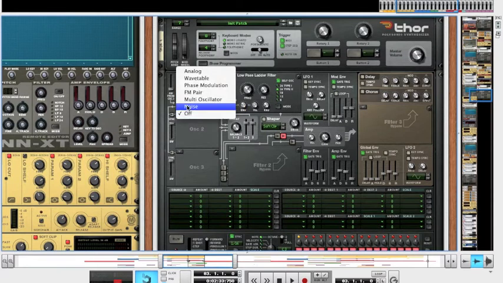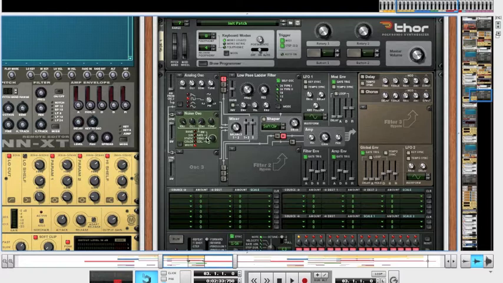And then for oscillator 2, we're going to make a noise oscillator. Just leave that at white noise, that's fine. Third oscillator, analog again, square wave. This time we are going to change the octave to 3, and the pulse width this time is going to be 42. Then enable all 3 oscillators to filter 1.